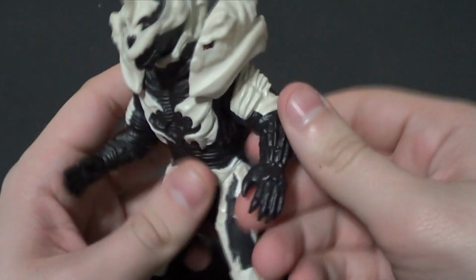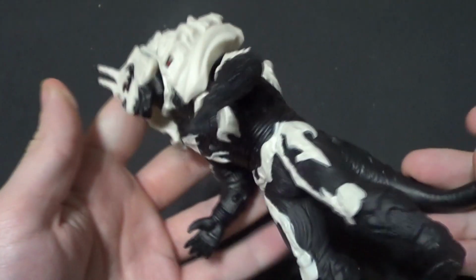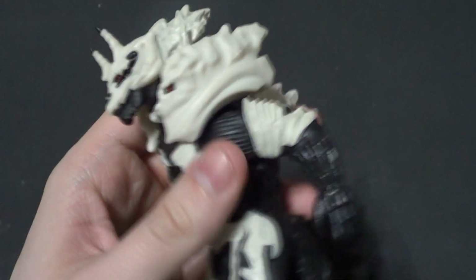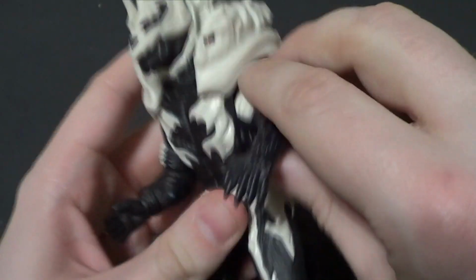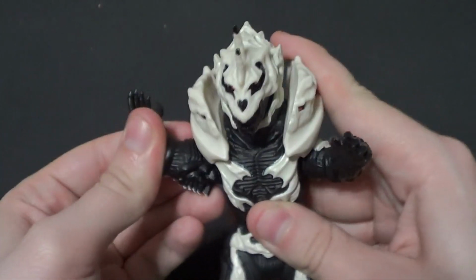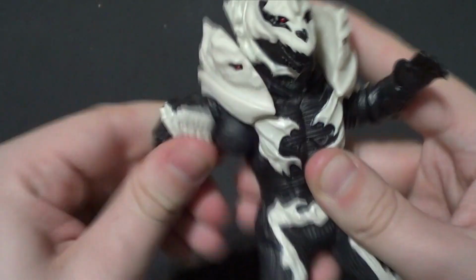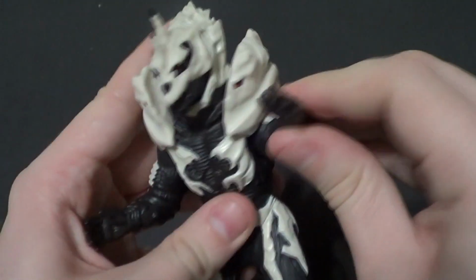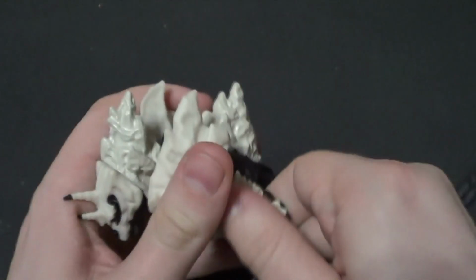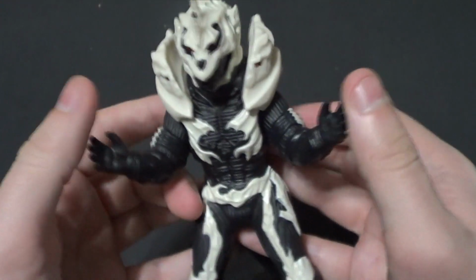What just happened to his arm? Oh my god. It went inside the joint. What? That's never happened on one of these vinyls for me before. That was insane. Did you see that? That's definitely not an intentional feature. Yeah, this arm doesn't do that. Wow. That's wild. Wow, guys. Well, if that can get him in more poses, he can wave hello. Ugh. Whack. That's so weird.